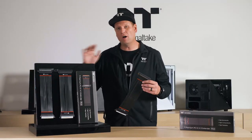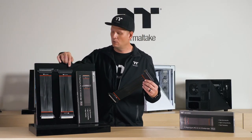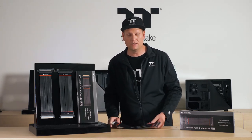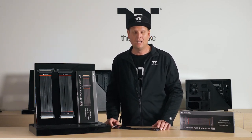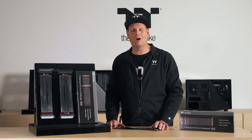I'd also like to introduce our new 90 degree right angle riser cables, which will be coming to market as well, offering that same performance, but giving you that nice 90 degree angle on the PCB board for a different orientation for your graphics cards. Now these new riser cables will be available soon and will be a nice add-on to our already existing riser cable family. Now let's go ahead and move forward to Donnie, and he'll be talking about our new cooling.